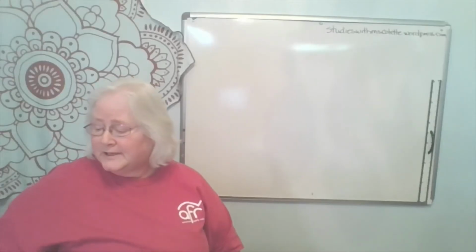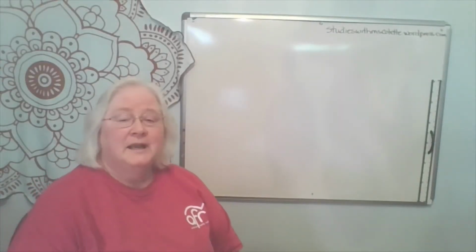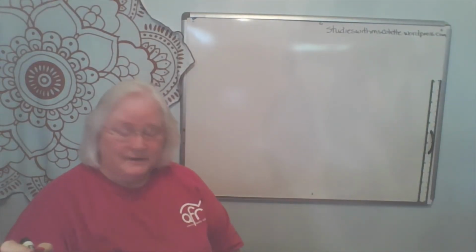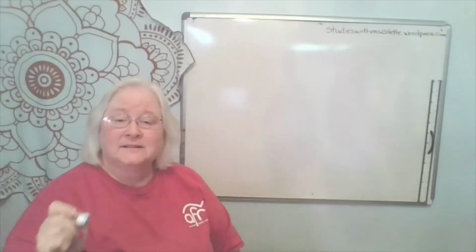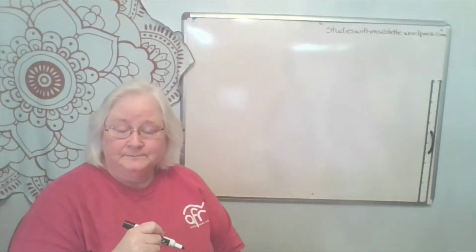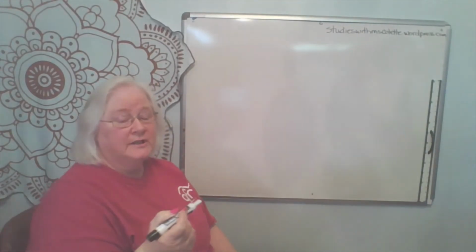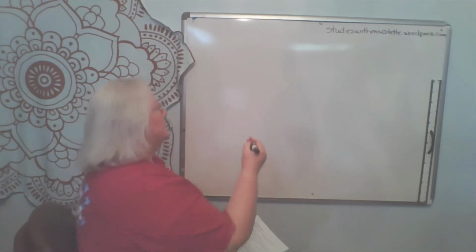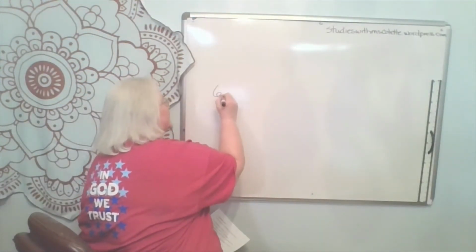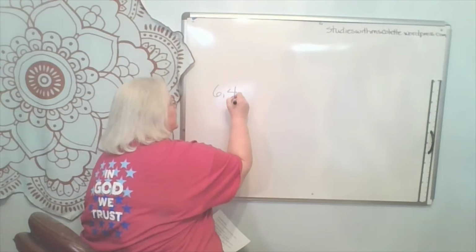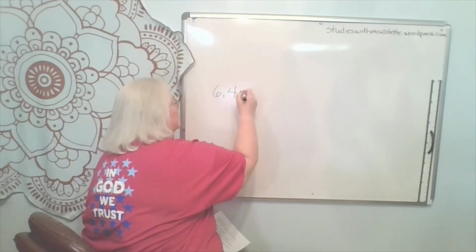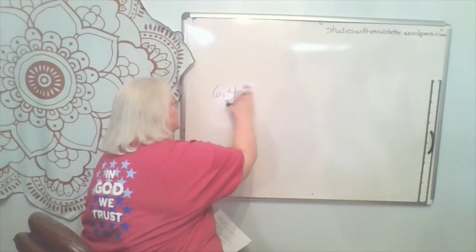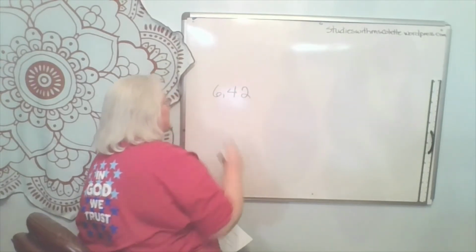Okay, rule number 3 says that if the digits in the larger number are added together and that sum is divisible by 3, then 3 will go into the number. Okay, so let's just look at a number. I haven't written numbers down, and I probably should have. So let's look at the number 6,402. Sorry, 2. Okay?